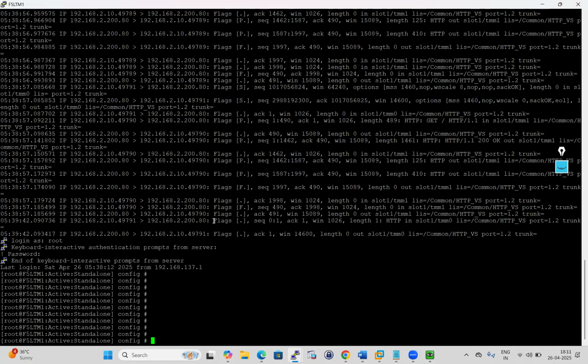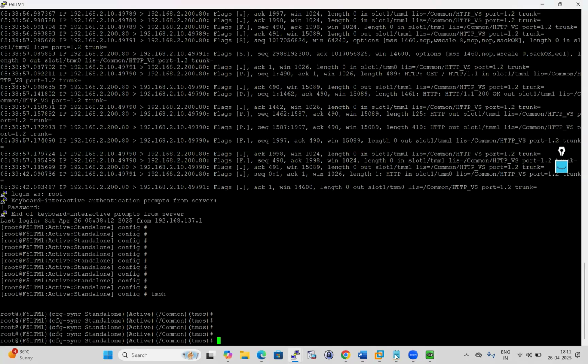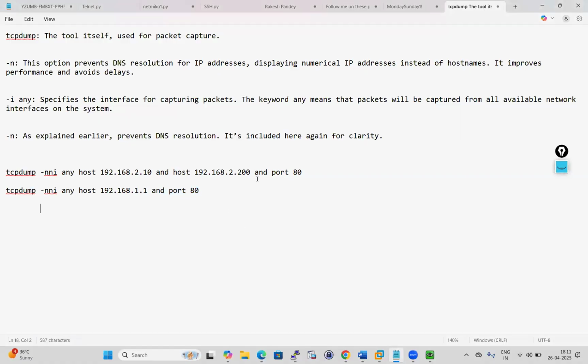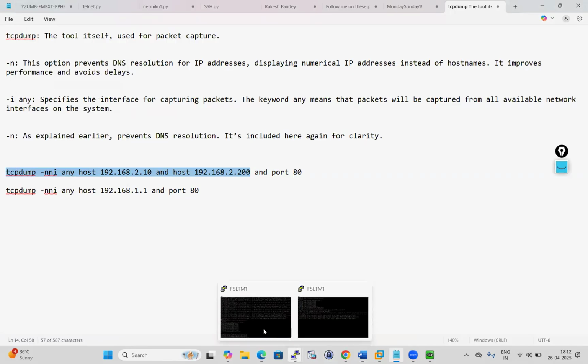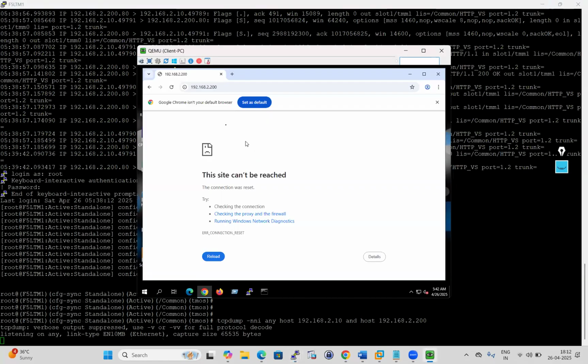Okay, so this is how we can troubleshoot, guys, and do some deep dive in your company also. So the process is the same. We need to do it the same way. I'm just trying to copy it, because I have taken down all the pool members. So let's see how it is behaving from client to the F5 side.